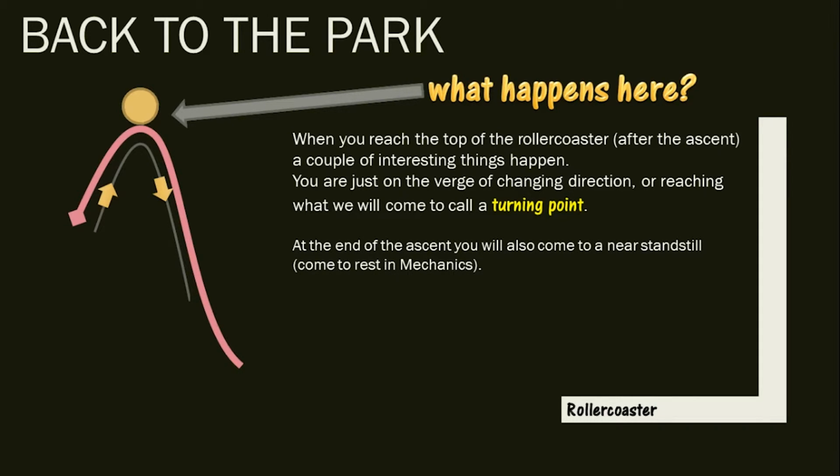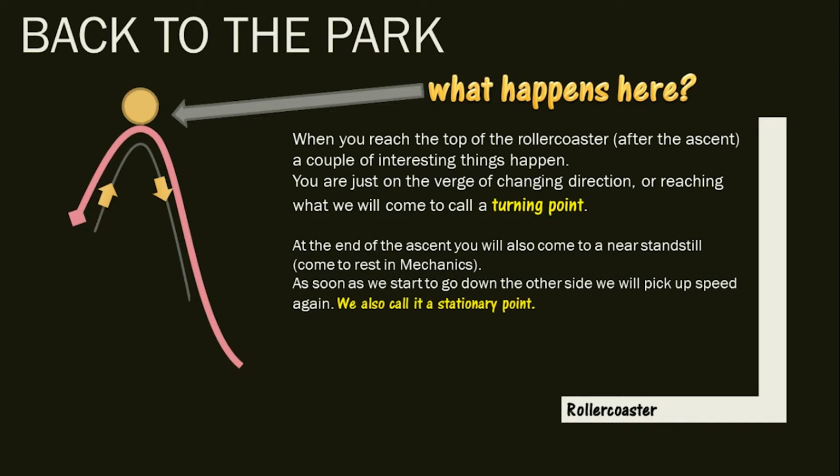At the end of the ascent, you come to a near standstill, what we call coming to rest in mechanics. So it's just to get to the top. They do it in roller coasters mainly to build tension just before the fall, so that you tip over ever so slowly and go down. But you're also conserving energy as well. So you don't want to be carrying too much speed going down, because it means that you'll go that much faster on the way down, and that may be dangerous. We'll study that more in mechanics though.